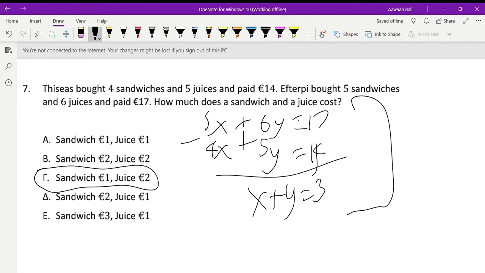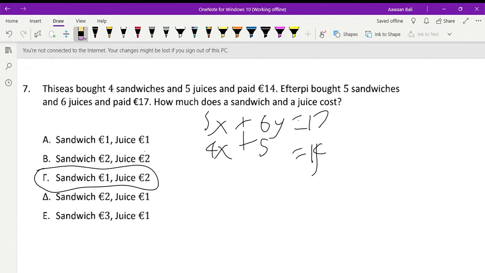This is basically unnecessary at all that much, because even if you didn't do this method, you can realize alpha, beta, gamma, delta, they all have 2 and 1, and eta is 3 of 1, so you can say it's the odd one out and cancel it out. Okay, so basically what exactly matters here is substitution.